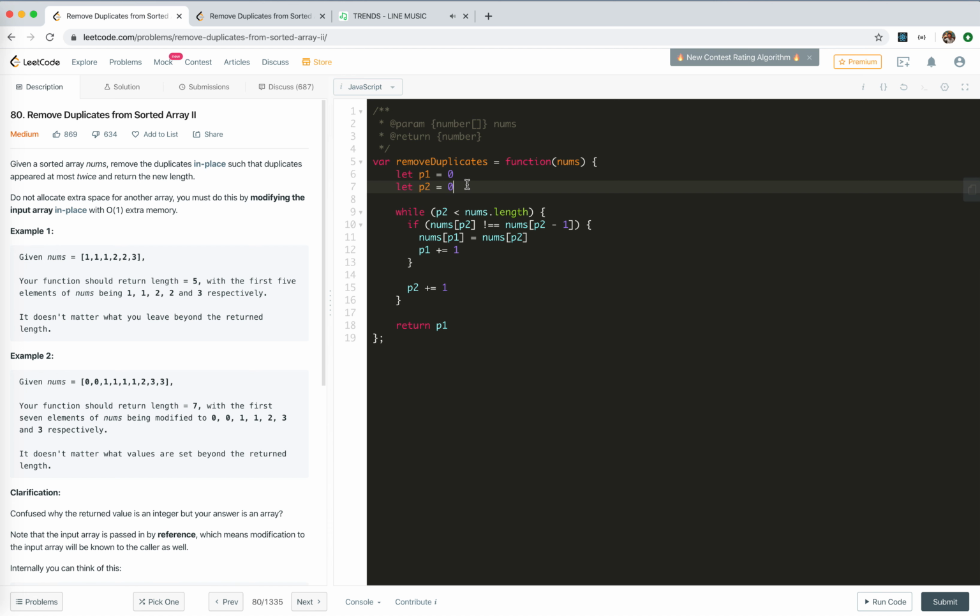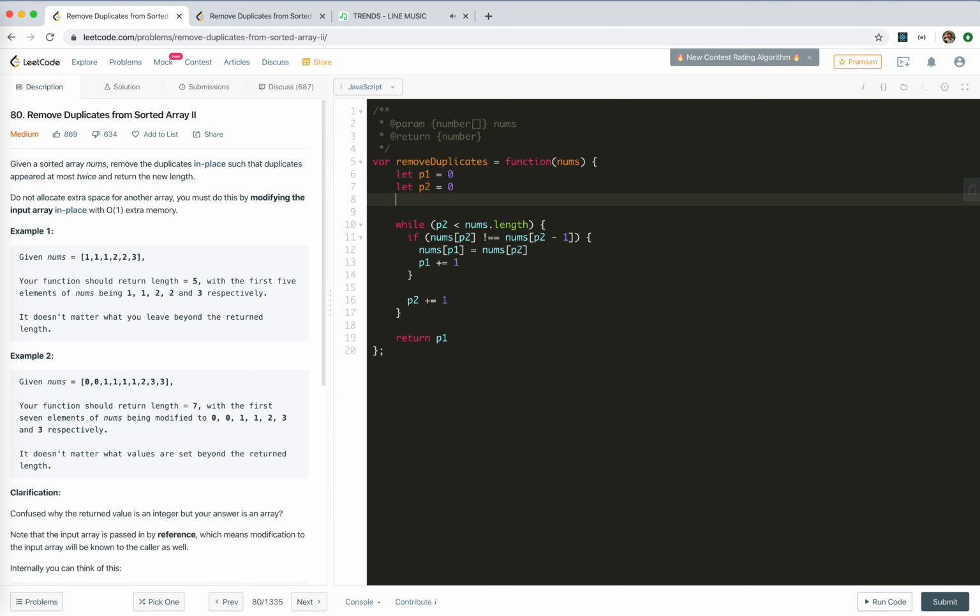remember how many times the number occurs for each number, right? So let count equal 0. When we found that a number is different, we will set count equal to 1. If it is the same, count plus equals 1, right? If the same, we count. If not, we set it to 1.